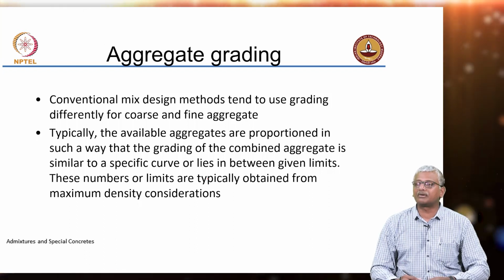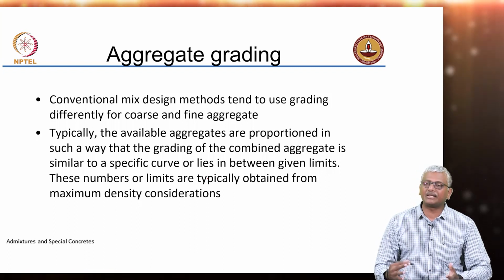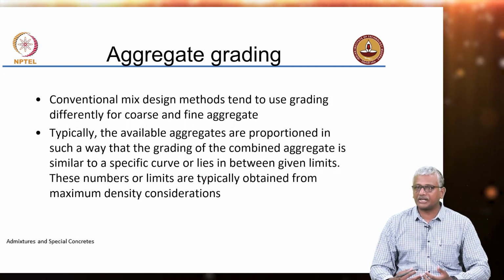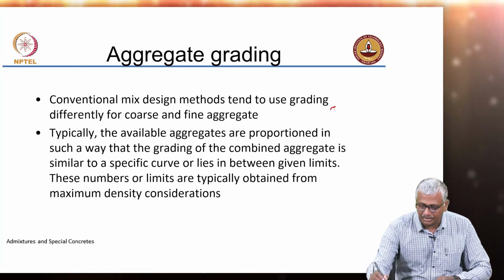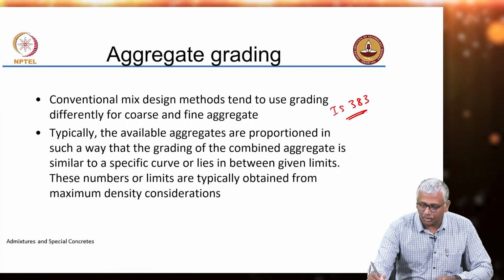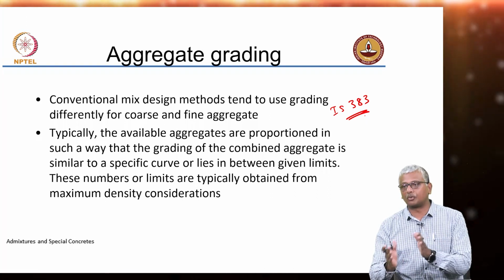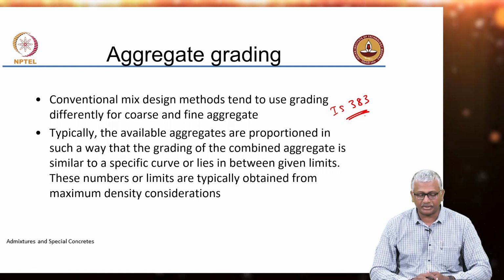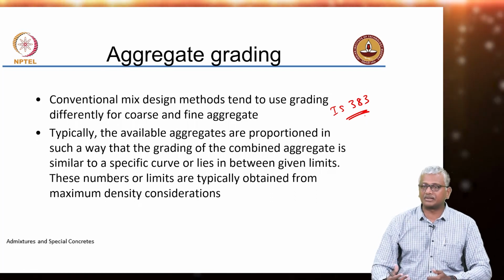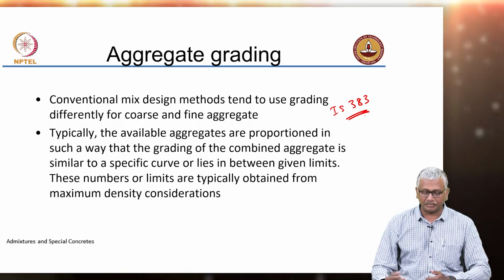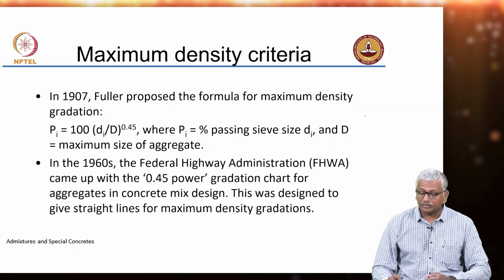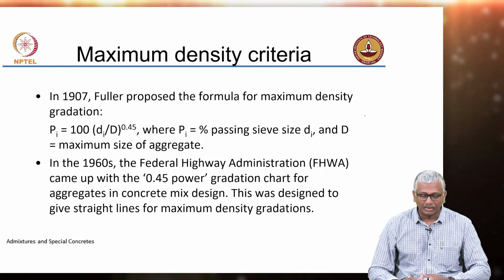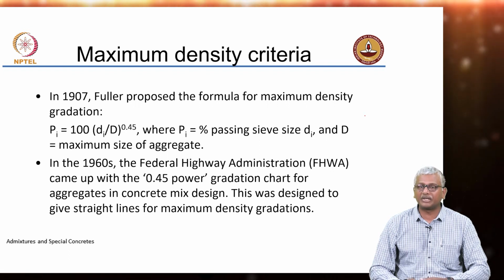Now, in regular concrete mix design, aggregate grading is not really given too much importance. There are prescribed gradation limits in your IS 383. If you look at IS 383, it talks specifically about the gradation limits for coarse aggregate and fine aggregate, and also a combined aggregate gradation that needs to be followed for the concrete. But this is based on rules that were formulated many years ago. Now, if you look at the rule, it is basically loosely following this 0.45 power law, which is dating back to nearly a century ago, right?